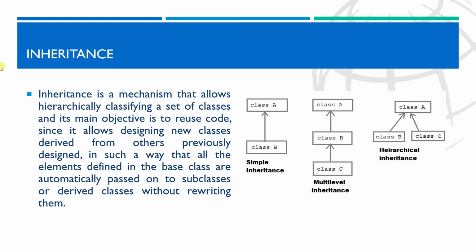For example, when we want to create a new class and there is already a class that includes some of the code that we want, we can derive our new class from the existing class. By doing this, we are reusing the fields and methods of the existing class. And how do we use inheritance in Java? The keyword used for inheritance is extends. We need to use the extends keyword to indicate we are using inheritance.